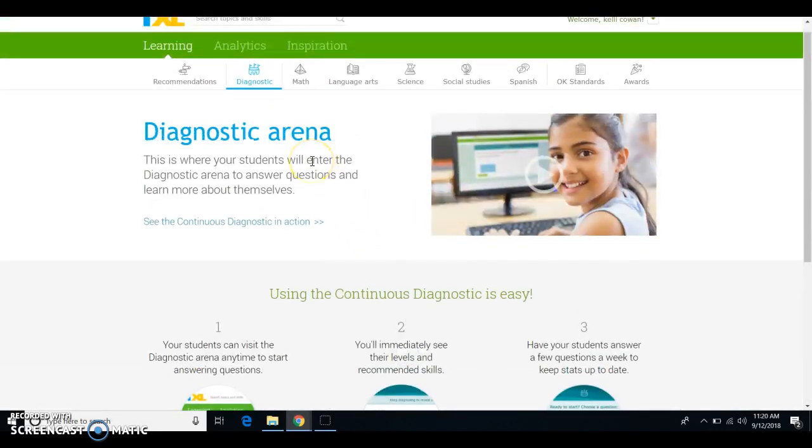This diagnostic arena is actually really cool. You can go in to answer questions, to learn more about what you already know. I won't do it right now, but you can go through the diagnostic arena and it'll quiz you on what you already know. And it will give you a layout of what you should be following. And if you want to do it that way too, that's fine with me.